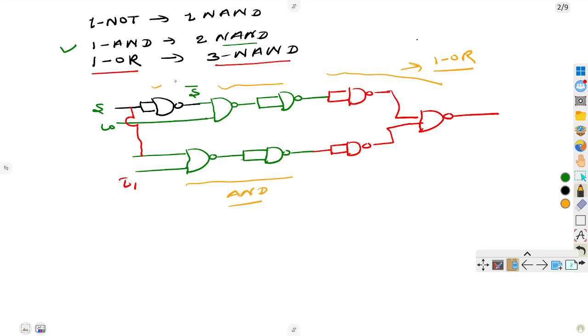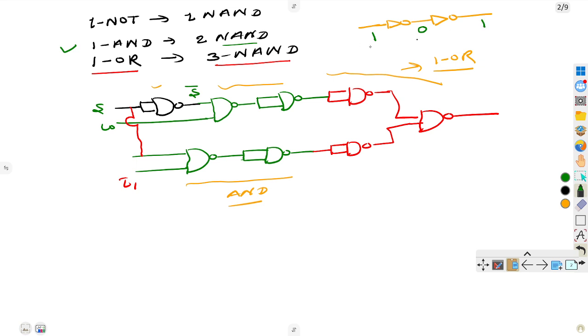And one thing, this is not a complete figure. One thing I am explaining: if two inverters come in series, that is one inverter and one inverter, then this complete inverter can be replaced by a short circuit. How? If you place 1 at the input, how much will come? 0, because this is the NOT gate. Then 0 goes in, and it will come 1.